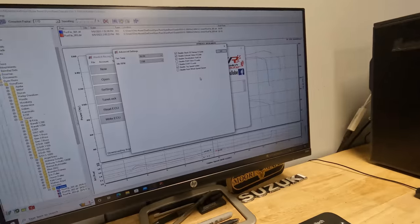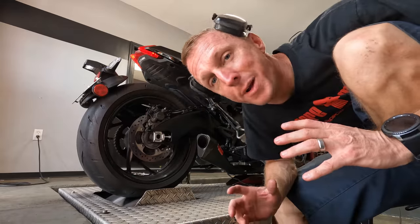Anyways, I'm about to flash this ECU, correct some of the air fuel ratio again, and see what kind of results and gains we can possibly get out of this thing. Here we go with what should be our final flash and final dyno runs.